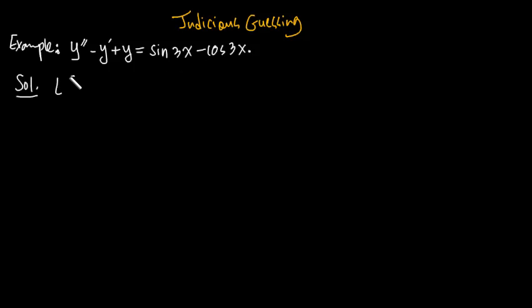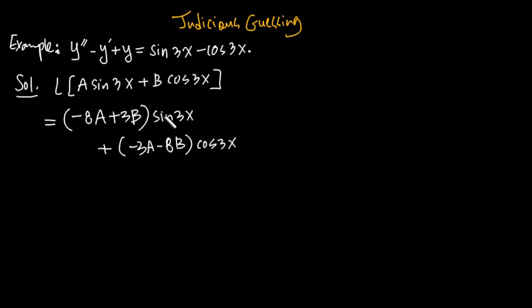So why don't we just try a sine 3x in there, where the L stands for, again like the last time, the operator associated with the left-hand side of the equation, and b cosine 3x. And having this constant coefficient, we expect this one looks a lot like that. So here you have to actually differentiate this one 2 times and go through this operator and that operator, and this part go through that operator. Because of the linearity, we can combine them together. So you have to do that calculation, which I will skip here and just write down the answer.